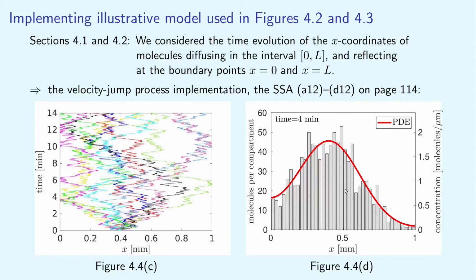Looking at these figures, we confirm that we have developed an equivalent description of our diffusion example using a velocity jump process. So we now have three models of diffusion, two position jump processes and one velocity jump process. Next, we will introduce another velocity jump process, which could also be used to simulate this example. Such a figure is not presented in the lecture notes, but you could try to calculate it yourself.